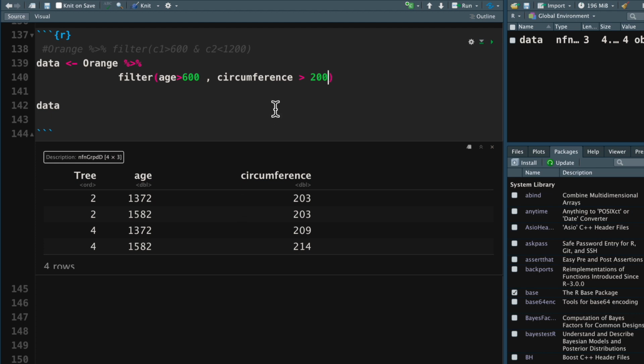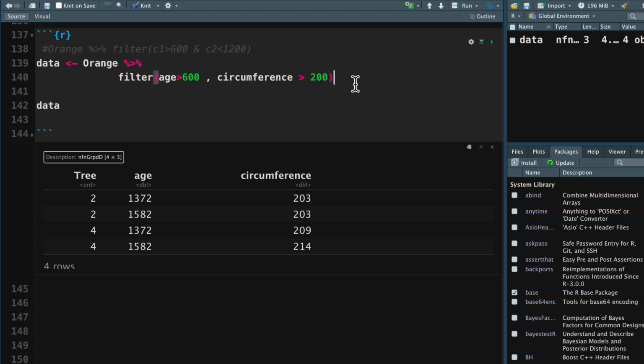So it's a combination of two nested conditions, and this becomes very powerful if we have to filter data based on multiple nested conditions.